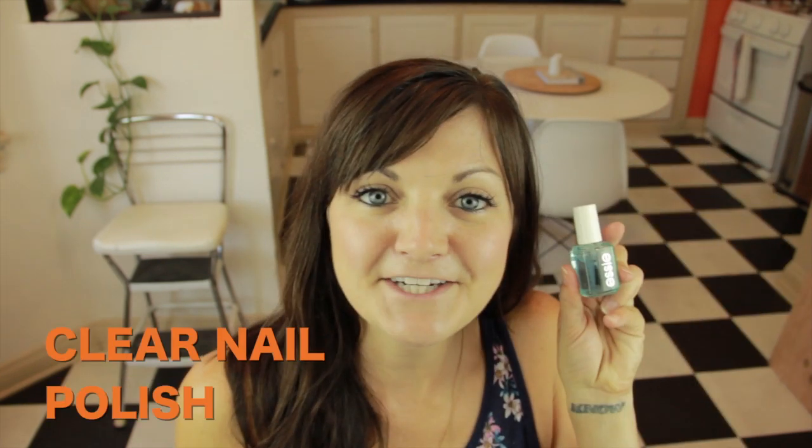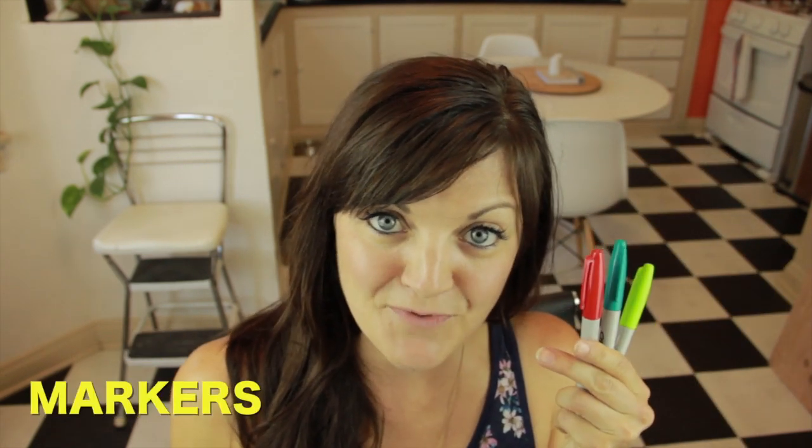Okay, all you're gonna need for this craft is clothespins, clear nail polish, cool colored markers. Optional items include magnet sheet, glue, some type of string or yarn. Woo! And scissors!